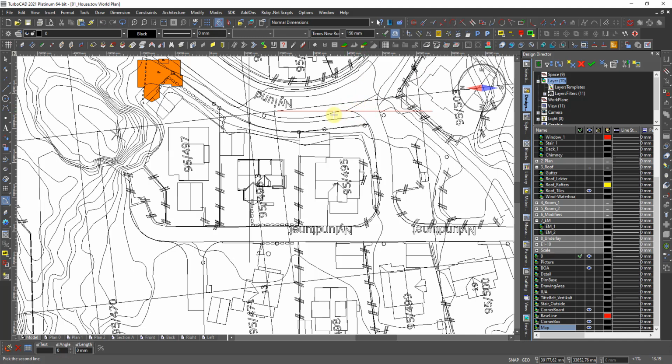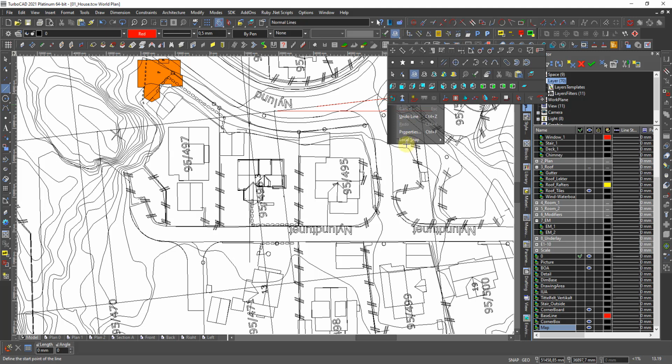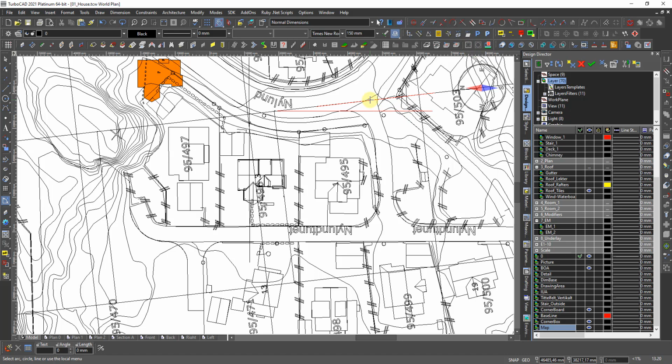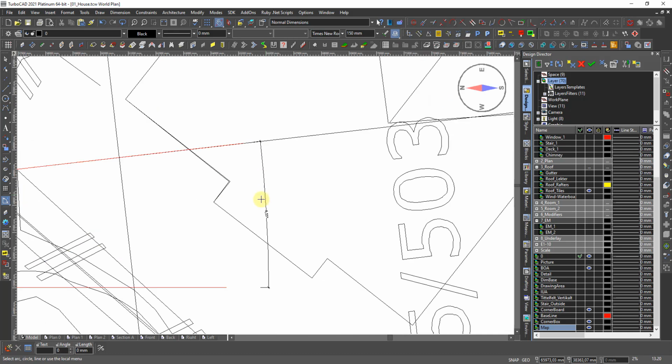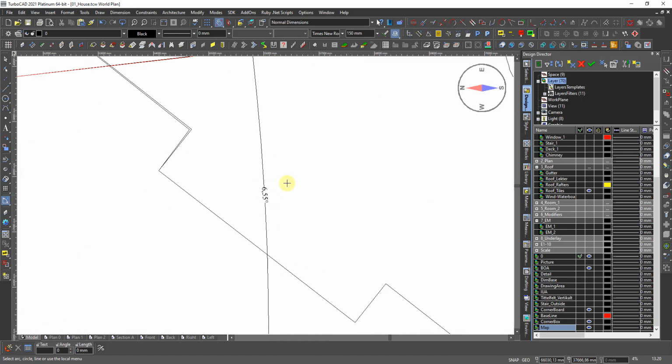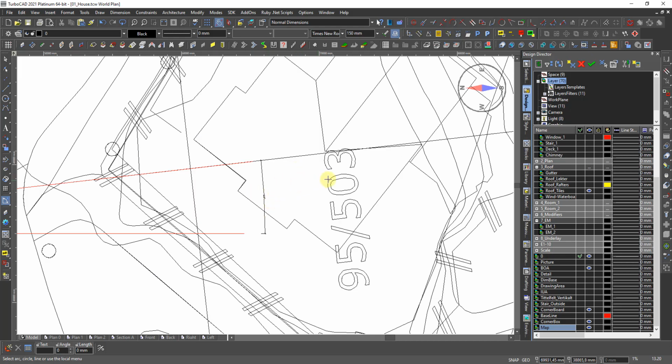I couldn't do that. Okay. Yeah, there was something with the block in here. But then I say from this one, nearest, I say the line, nearest to nearest. Now I can select them. I want to measure from that line and that line, and it is 6.55. That's okay.